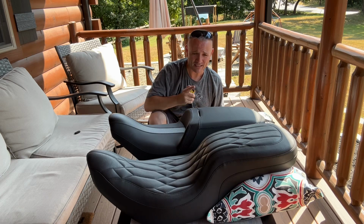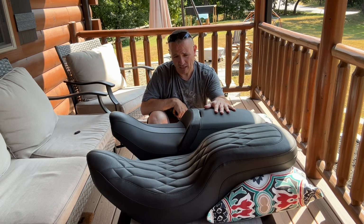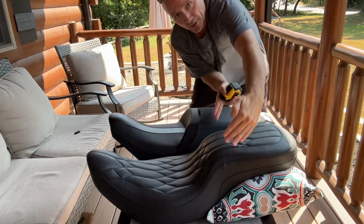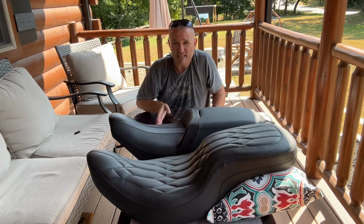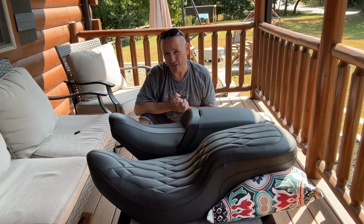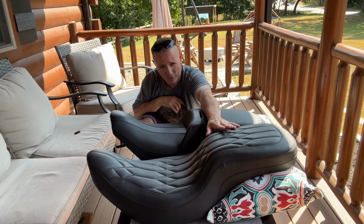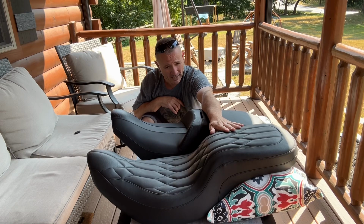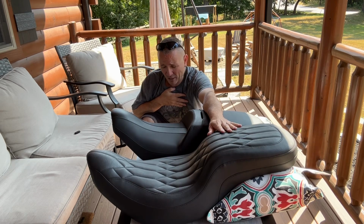But my wife does say that the Mustang is 100% more comfortable than the stock seat, though it's still not a perfect seat for her. She'd prefer something wider, side to side. She sat on a couple of the Indian touring seats, and she was like, "Wow, these are really nice." I don't know if she'd have the same feeling on a long ride. On a long ride, if we're doing more than 200 miles, we bring the Air Hawk pad with us, and if her butt starts hurting, we throw the air pad on, and then she's fine for the rest of the ride.